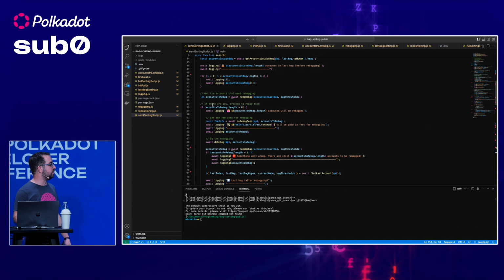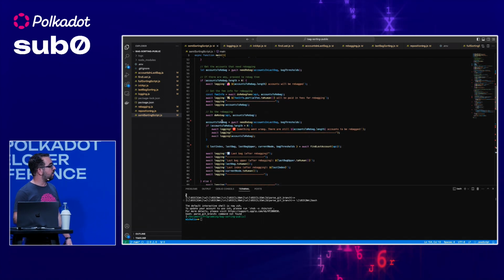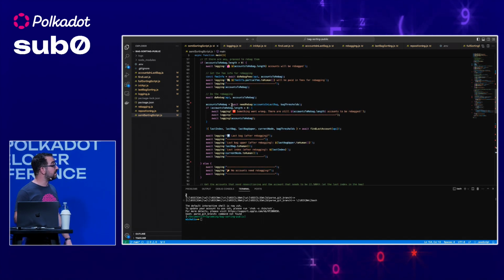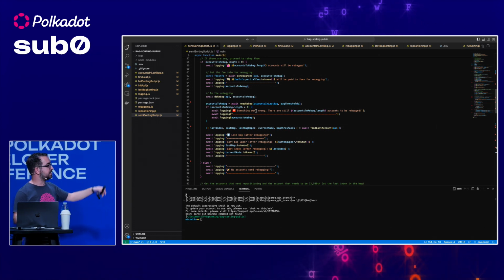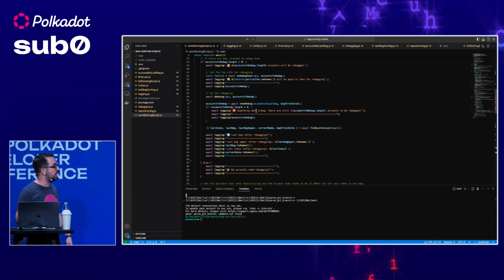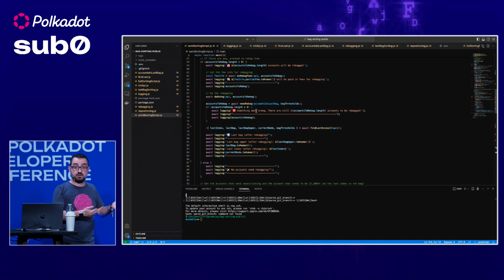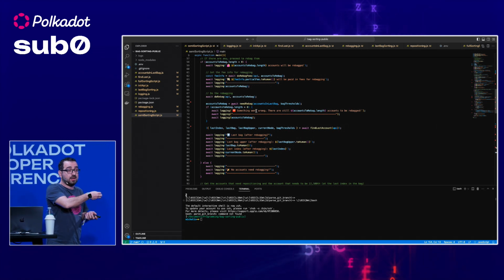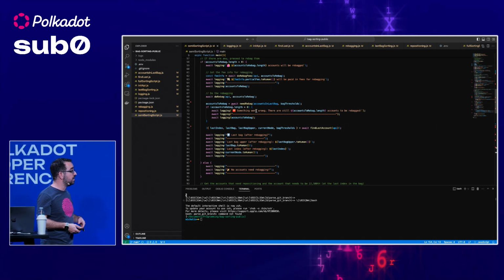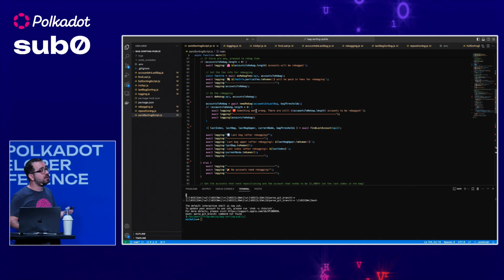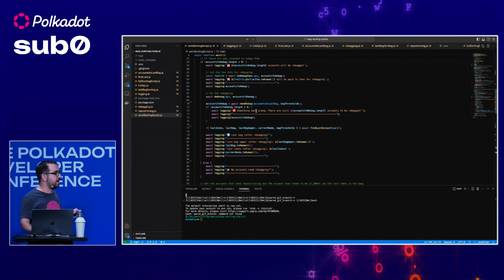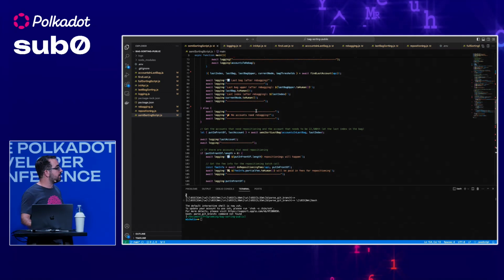And once we do the rebagging of any accounts that need rebagging, we recheck to make sure that, by removing a couple of accounts from the bag, we did not find ourselves in a different bag all of a sudden. It's quite rare, an edge case, but it could happen.